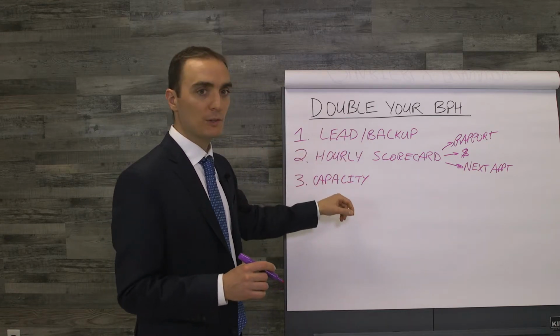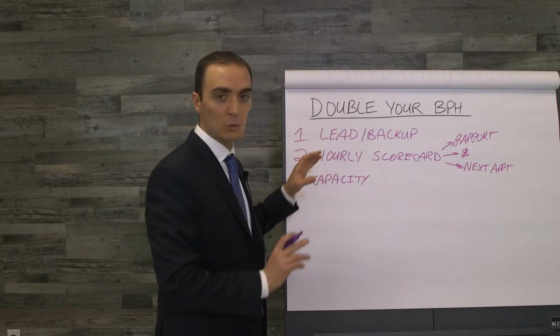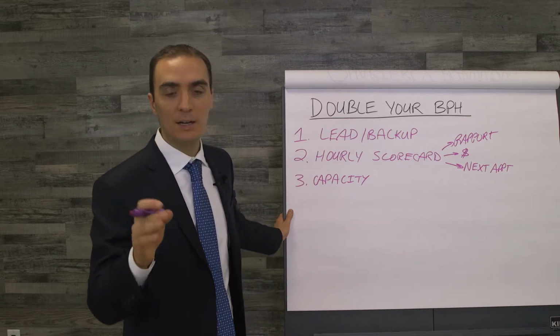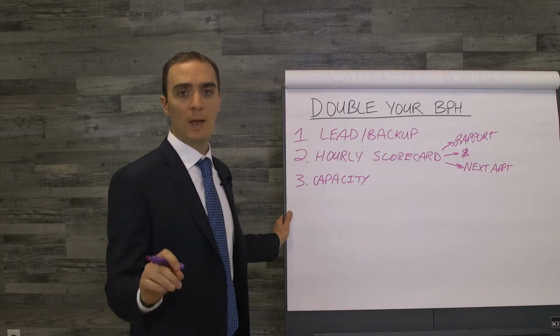The backup assistant will flip it, and hygiene will go back in there. And the hygienist will go to my other room or something like that. And this thing just rolls all day. And this takes systemization, and it takes people getting out of the mindset of this room is my room, that room is your room, that room is your room, and we don't ever cross paths.